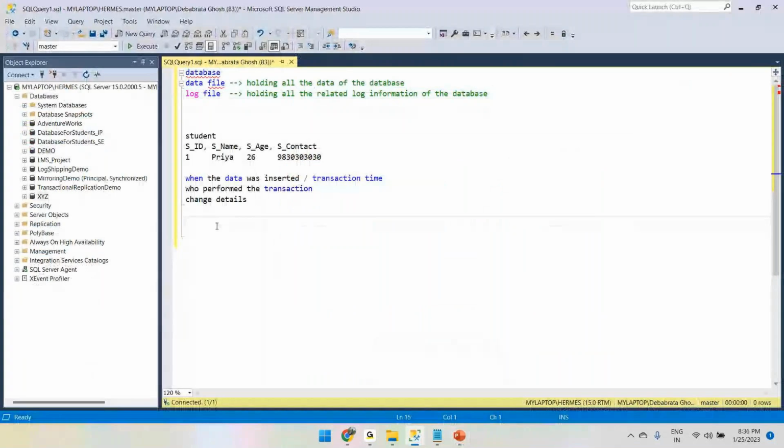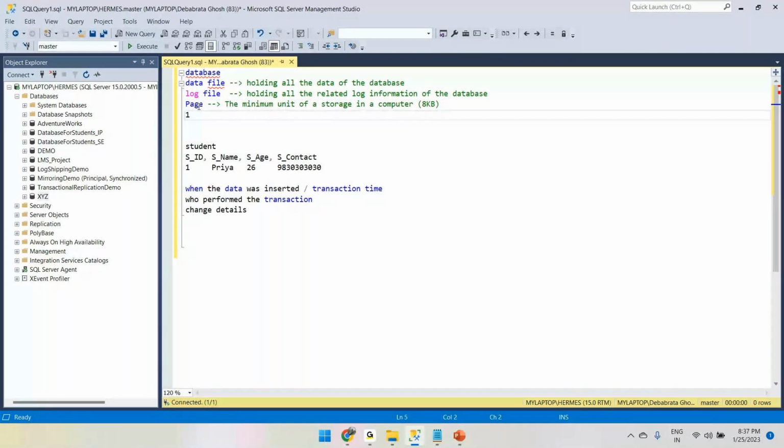So a page is basically the minimum unit of storage in a computer. All right. And what is the size of a page? The size of a page is 8 KB. So what is 1 KB? 1 kilobyte is what?